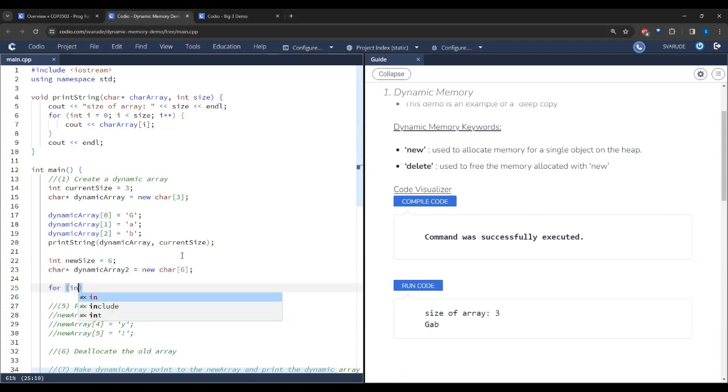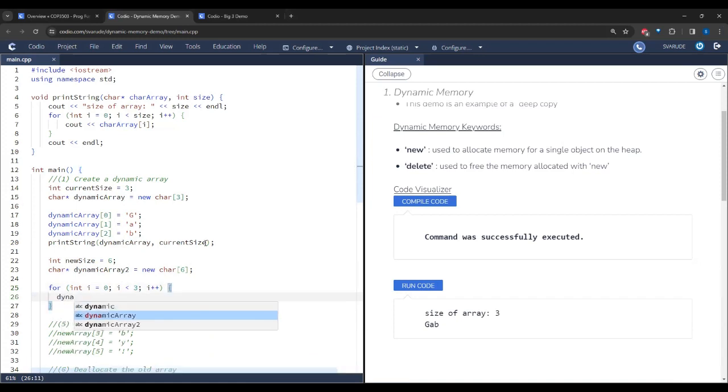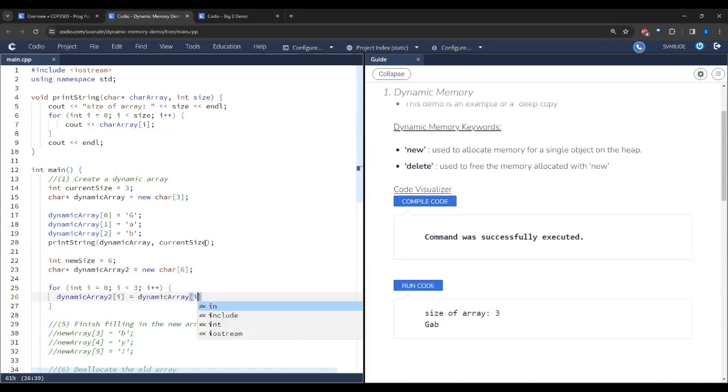So we'll say for 0, i less than 3, since there's only 3 elements in the old array. We'll do dynamic array 2 of i equals dynamic array of i. So again, this is just copying the first 3 elements from the dynamic array into our new dynamic array.